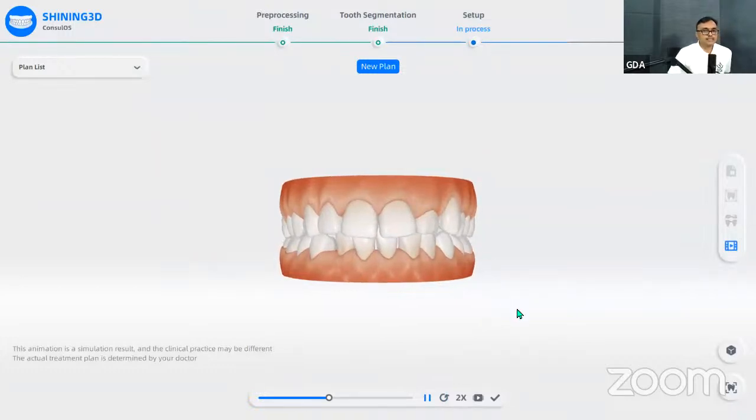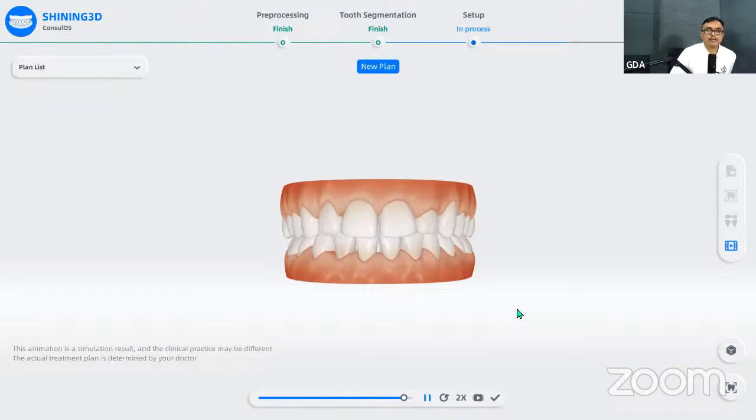So this is real time. This is how I am sitting and generating it. It doesn't require too much time or effort. With just a few buttons, I'm going ahead and creating this. And once the patient sees it, wow. First of all, when the patient sees the intraoral scan itself, they say, you know what, I've never seen anything like this. That's the kind of wow factor that you have.